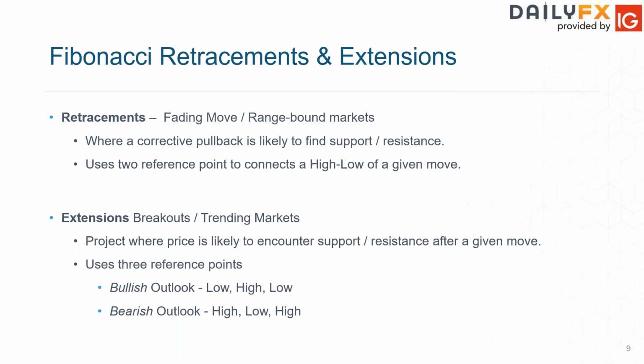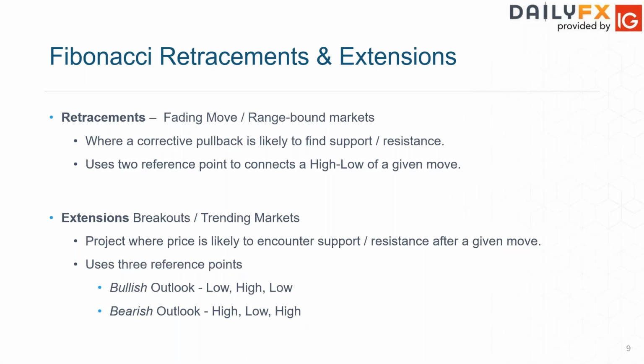In real strong trending markets, or when you have a breakout scenario, the extensions will help identify where price is likely to find support or resistance outside of the zone you're in, right? So it's a little bit different of an animal. This will use three reference points. Again, on a bullish sequence, you're looking for a low, high, low. On a bearish sequence, you're looking for a high, low, high. And again, guys, I'm going to show you examples of all this in just a moment.